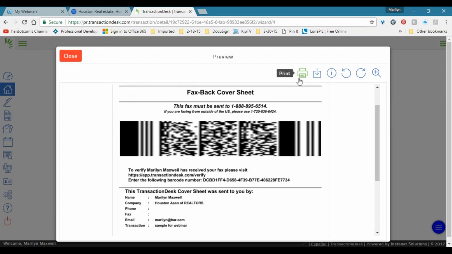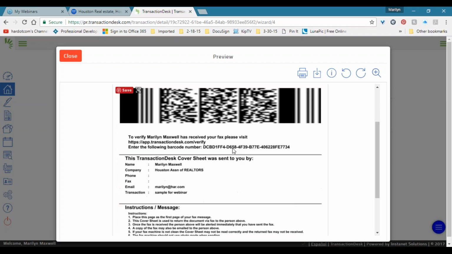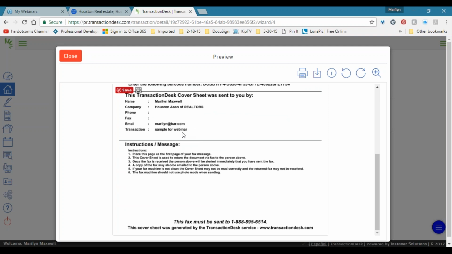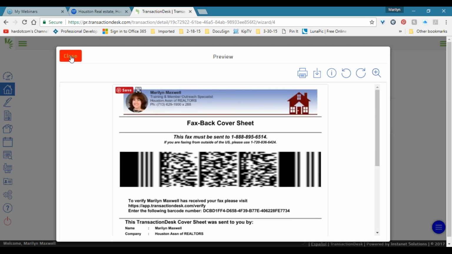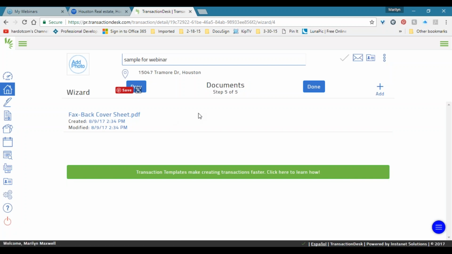So again, if you print this for a consumer, hand it to them or mail it to them, and they can then use their fax machine, send it to the toll-free number, put this cover in front, and then TransactionDesk will know it's a part of this specific transaction, and save you a digital file. It automatically puts it straight into the document section of this sample 4 webinar file. So it's a pretty nice little streamlined process. Consumers don't have to change the technology they're comfortable with, but your agents can still be digital and paperless as much as they might want to with those methods.